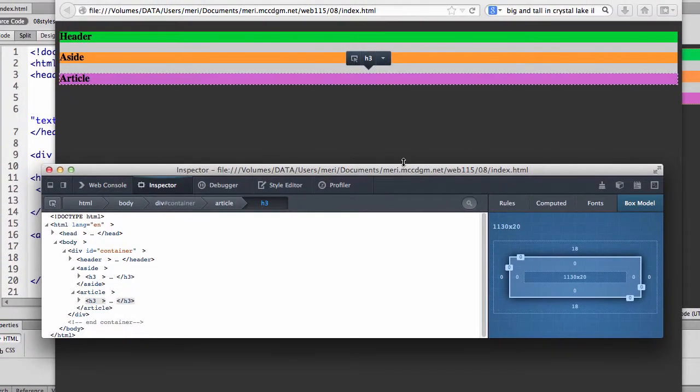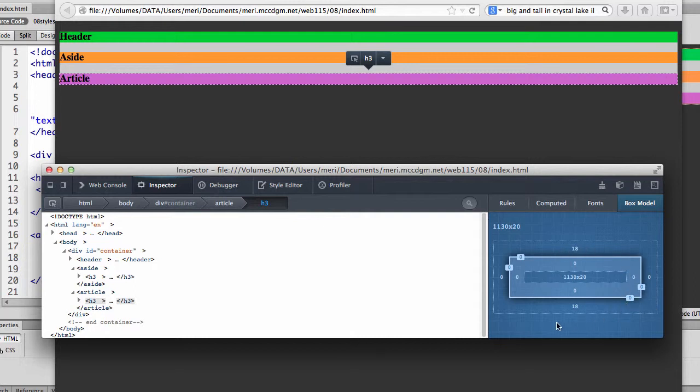And when you use the inspect element, it will tell you how everything's being done. So it's automatically getting a margin at the top. This is our content, this is our padding. This is our border, this is our margin, and this is where the next content would be. So it's automatically giving us a top and bottom margin of 18 as the default styles. It's good to know what it is because we're going to take control.